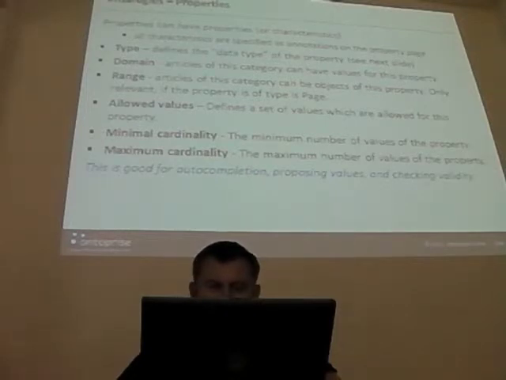So this really is a good supporting feature if you want to do autocompletion. We have already seen this when we made the annotations, and I wanted to instantiate the value for, what was it, has assignee. I clicked Control-Shift, and I only got persons. I didn't get other projects or other things, because they are not applicable for the property has assignee. So this ontology definition really helps in populating the wiki.